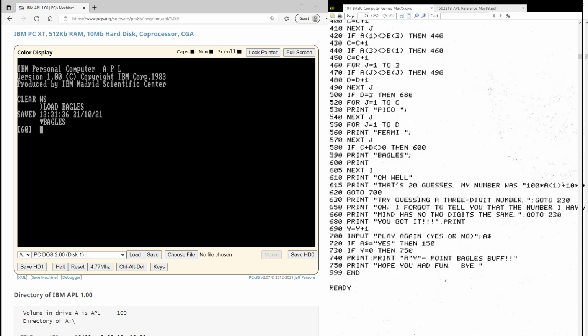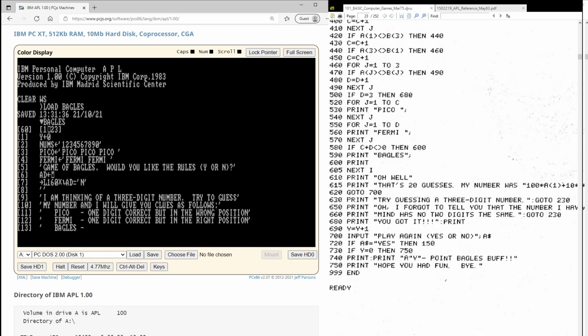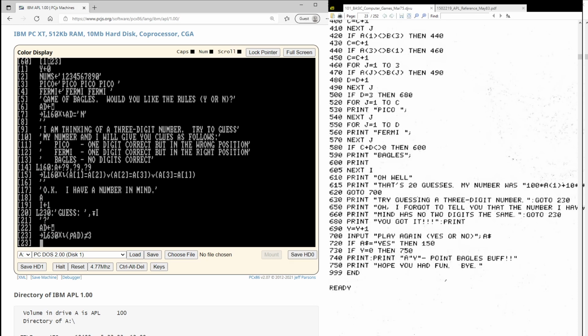Now, one of the lines is showing the number. I'm going to get rid of that. Don't remember where that is. So let's look at lines 1 through... I think this displays 23 or 24 lines on one screen at a time. Do 23. Okay, so it's line 18. I want to delete line 18.